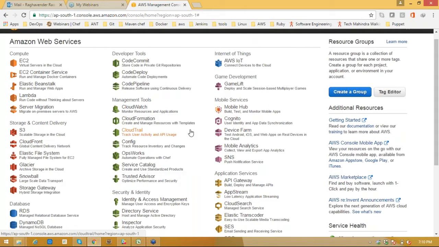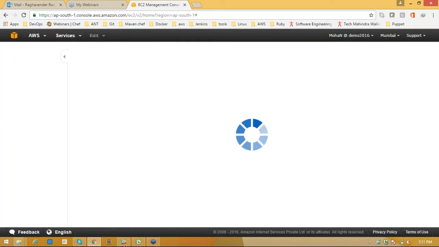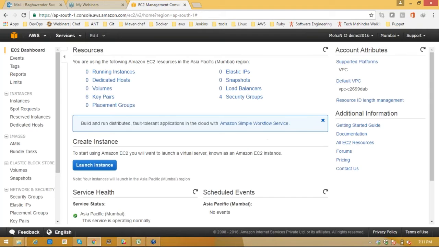In your resume, you can undoubtedly update your AWS skills. We are also planning to have an Ansible session where we try to integrate Ansible with EC2, that means Ansible with AWS. We'll see that. So let us start with one of the basic services called EC2. Basic and one of the main services in Amazon is EC2.